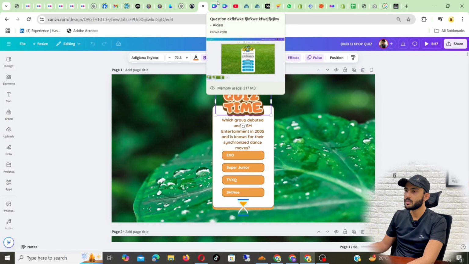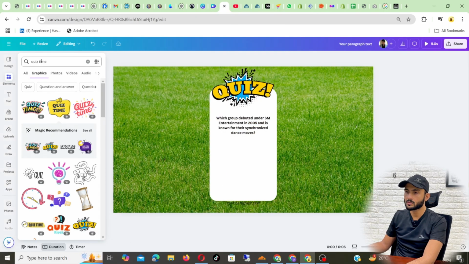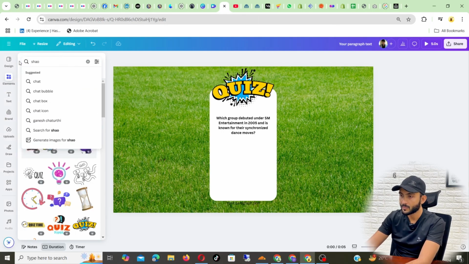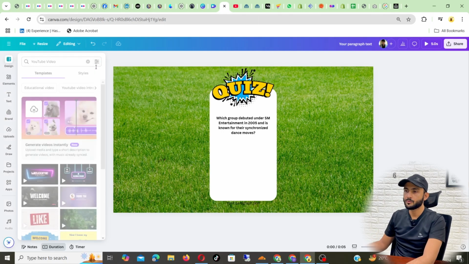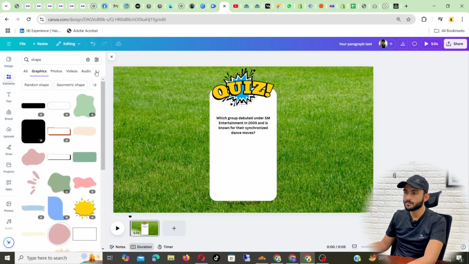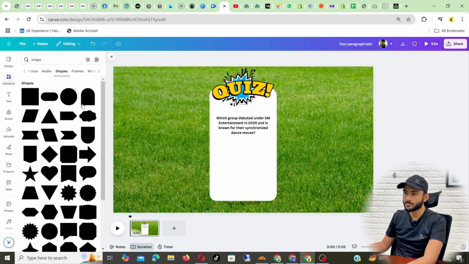And then of course we need some options here. For options, again you need a shape, so just go into elements and search for shapes. You will see all kinds of shapes here.